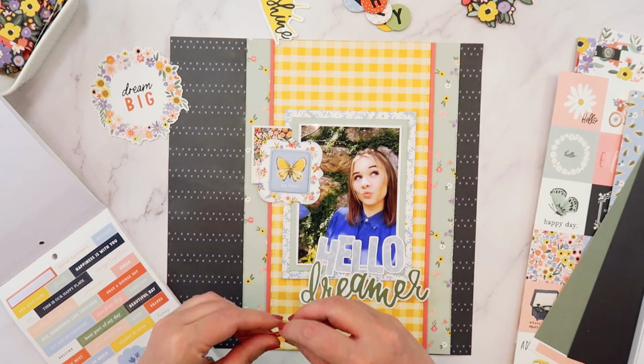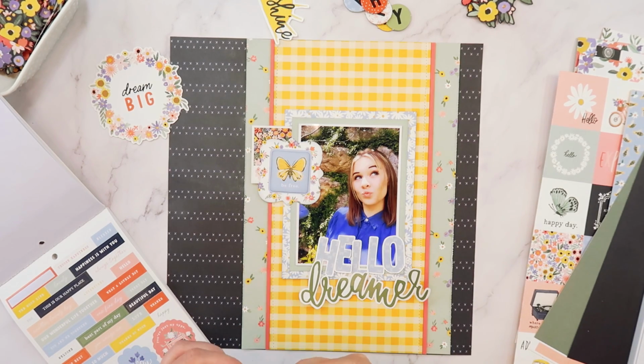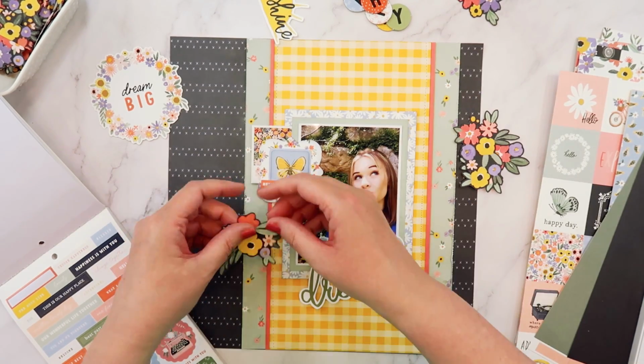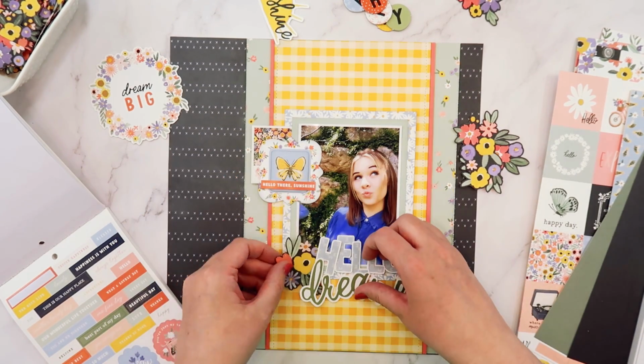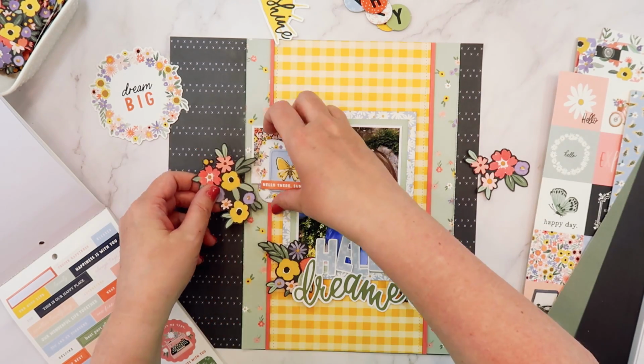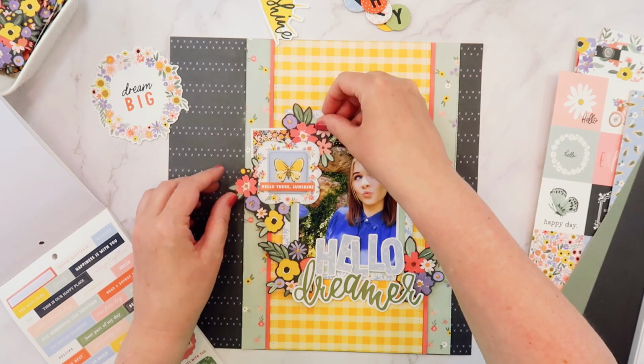I feel like that will help it tie into the coral batting that I did on the yellow gingham paper and just add some more color to this part of the page. Next, I'm going to bring in all of these fussy cut florals. These were all cut out from one of the pattern papers in the collection kit. And I'm just going to start placing them around the page.